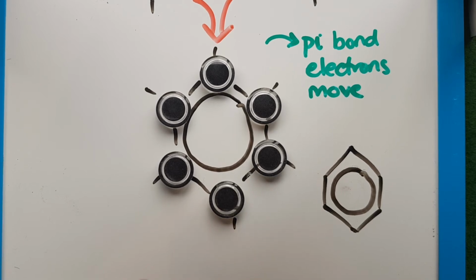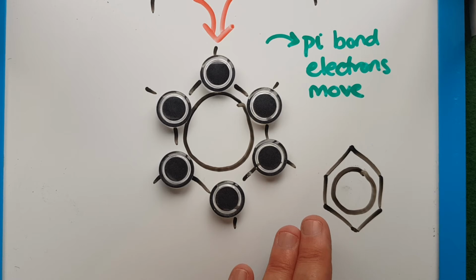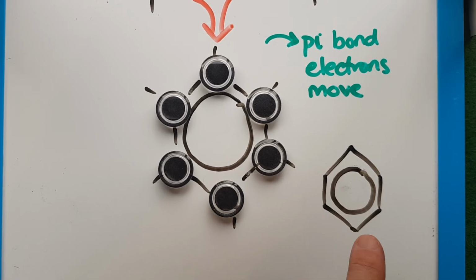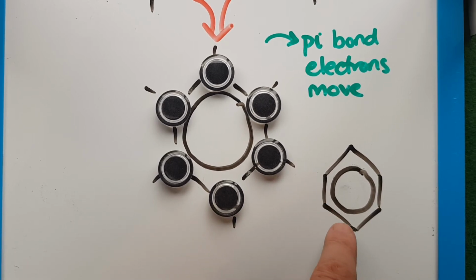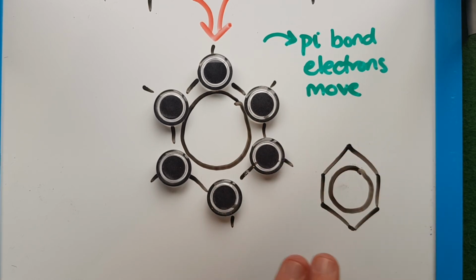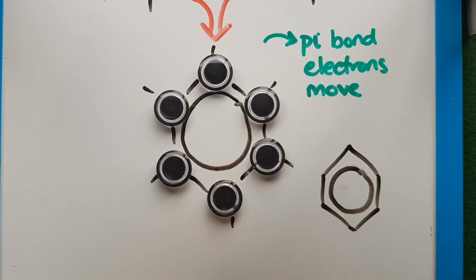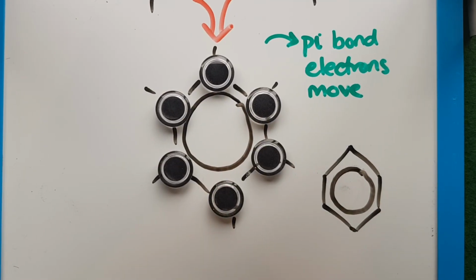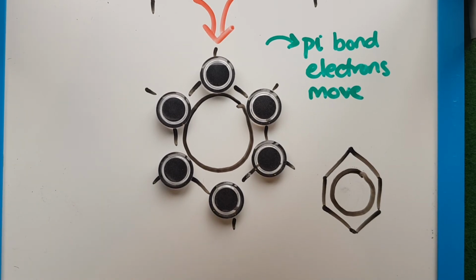We simplify that even further in organic chemistry to here, because we don't often show the carbon atoms. Wherever 2 lines meet, a line is a sigma bond between 2 carbon atoms. So this is a carbon atom, sigma bond, carbon atom, and so on. The circle is showing that there are pi bonds shared by this whole thing. And because there's 6 carbon atoms, there would be 3 pi bonds in this molecule. So, just a little bit of a recap.